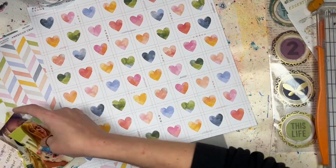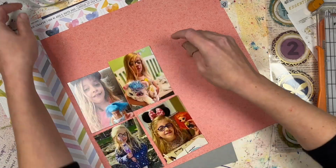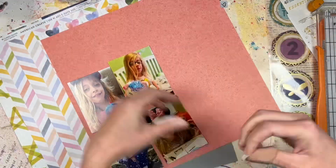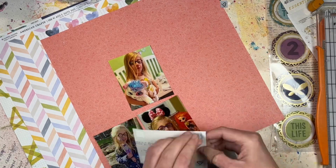12 by 12 layout. I'm using some of the goodies that I picked up as part of my December haul. These are, I think, Paige Evans papers. I think the star one that you kind of see peeking up behind there is Vicky Boutin.